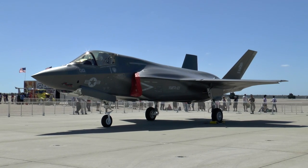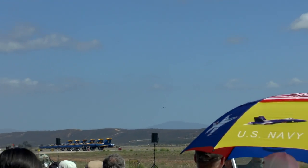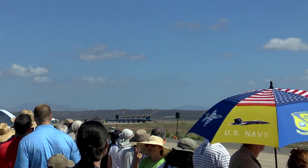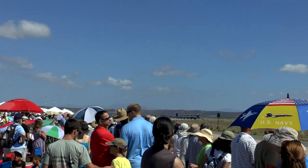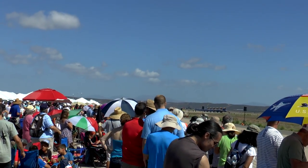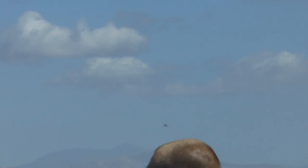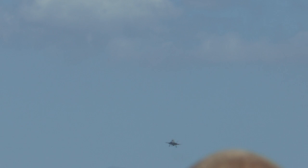Major Walsh is now positioning the aircraft for a deceleration to hover the aircraft at show center. The entire weight of the aircraft will be supported by the thrust from the lift fan, main engine, and roll control nozzles generating up to 40,000 pounds of thrust. This capability to conduct vertical landing operations is what allows the F-35 Bravo to operate from amphibious ships and provides additional flexibility for operations in austere environments.